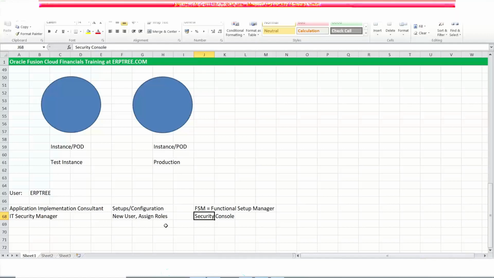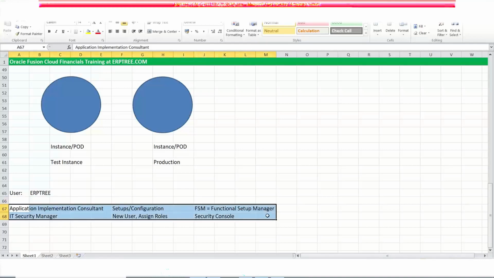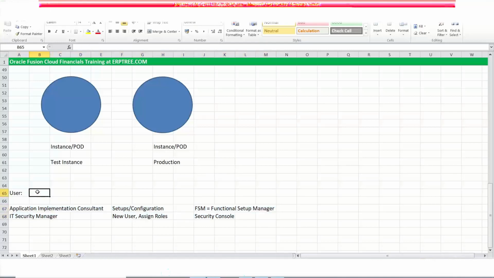So this is a simple point we have to understand. These two roles are like administrator privileges, full privileges to the system to do the setups, to create the users, to manage the security. These two roles are required for every consultant. Based on these two roles, we can start doing the setups, and what sequence we have to follow, everything we'll see in our classes. Any questions on this point, please?